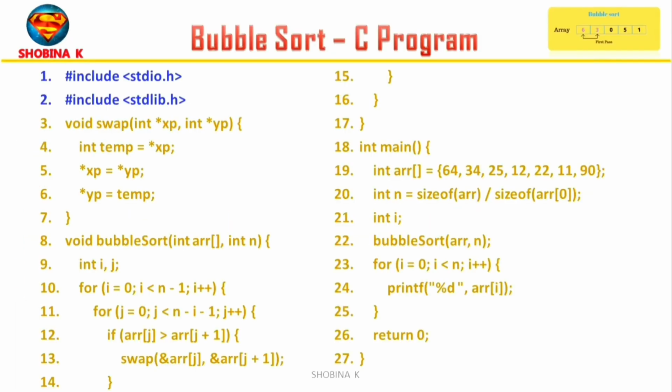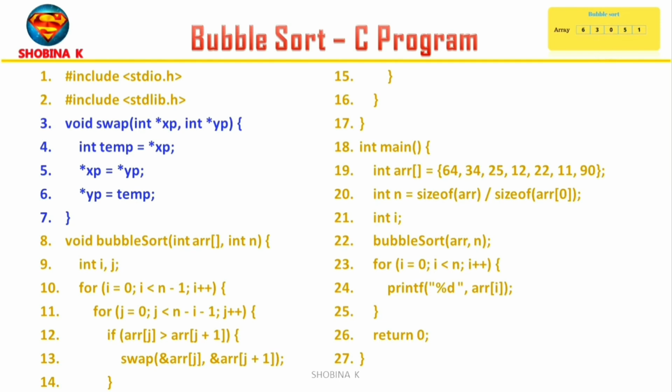These two lines include the stdio.h and stdlib.h header files. The stdio.h header file contains the functions for input and output, while the stdlib.h header file contains the functions for memory allocation and other general purpose functions. And here void is a keyword, which indicates that the function does not return a value. Here the swap function is declared with void return type, which means the swap function does not return a value to the caller. So the swap function will simply swap the values of two integers that are passed to it as arguments.